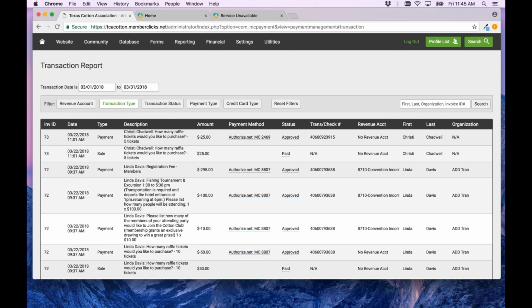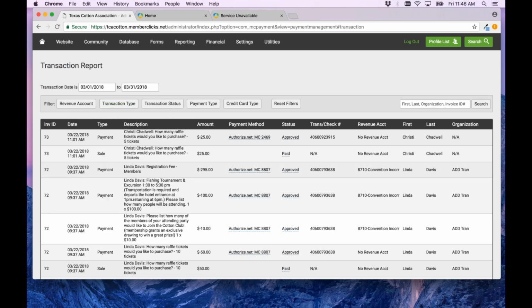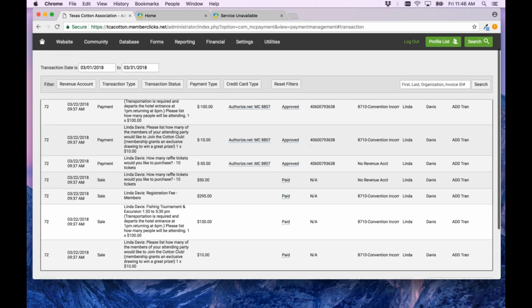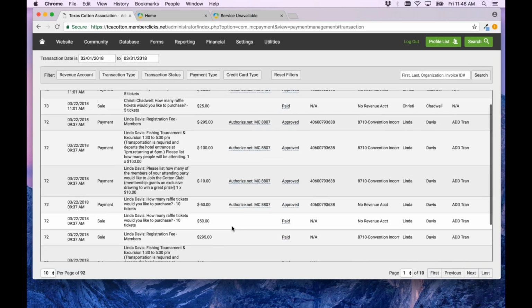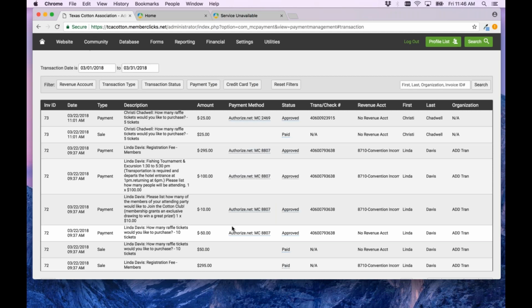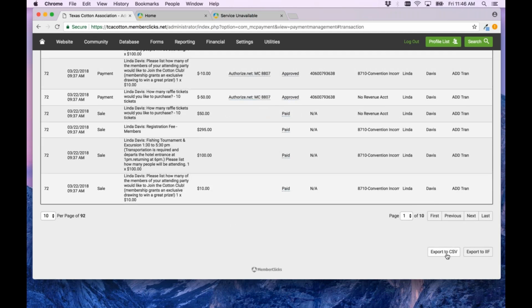And then filter transaction type. And then that's going to get rid of your, it's taking a second to load, but it'll get rid of the sales, and it'll only show you the payments. And then you'll be able to export to CSV, and that's how you can see everything.